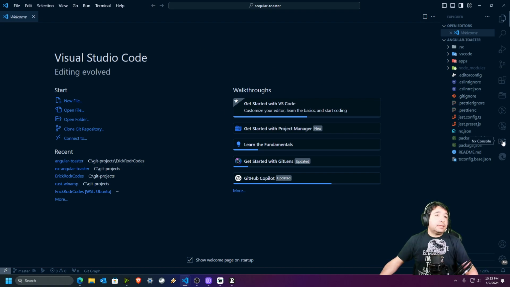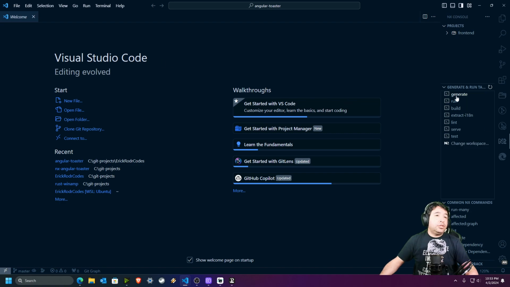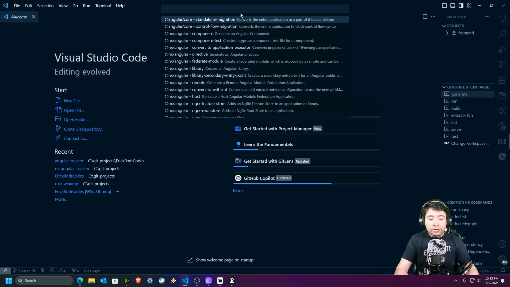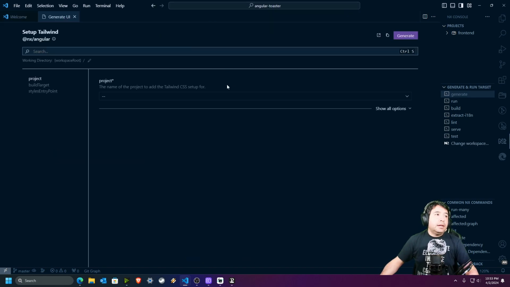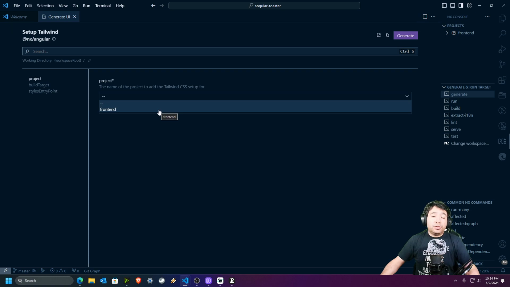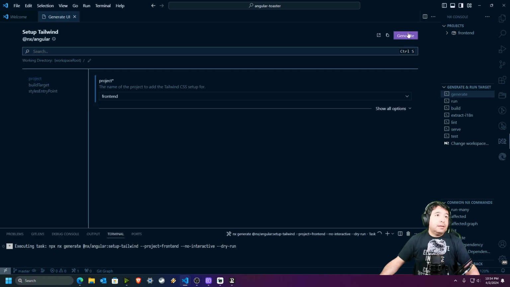In my NX console, I'm gonna say generate, looking to type in setup Tailwind, and it's gonna ask what project I want to configure. By default, I'm gonna pick frontend because it's the only project I have at the moment. I'm gonna say generate.